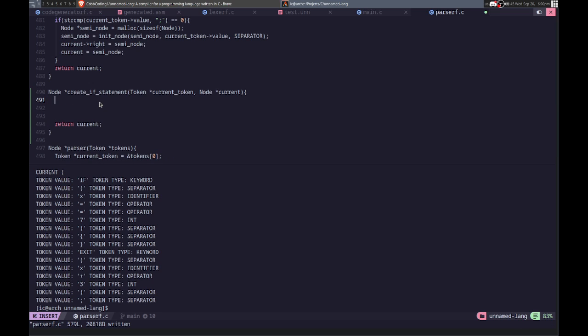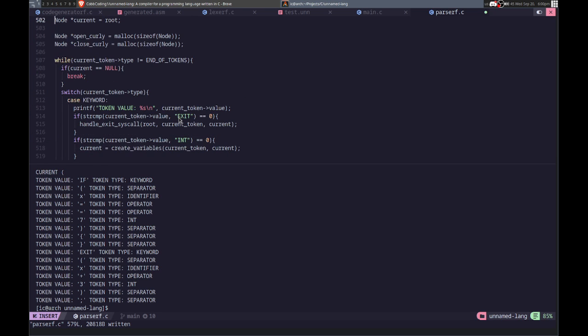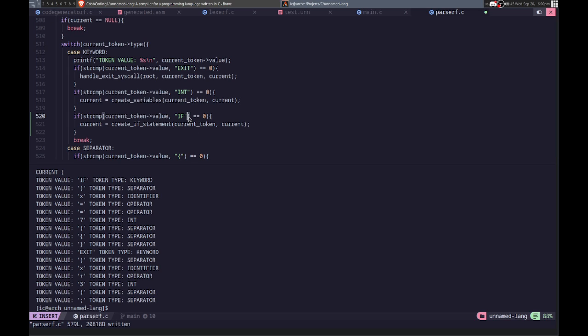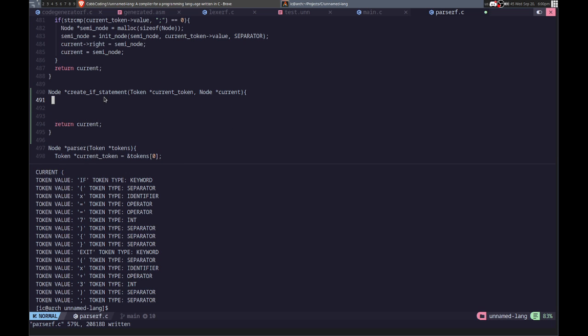All right. So let's see. So we know that we have the if. So we can actually iterate here. Yeah. Well, no, because we need to generate the node. So let's generate an if node. So that's going to be just a keyword.